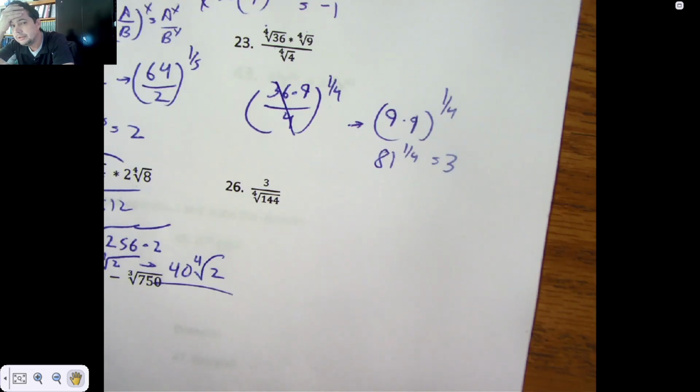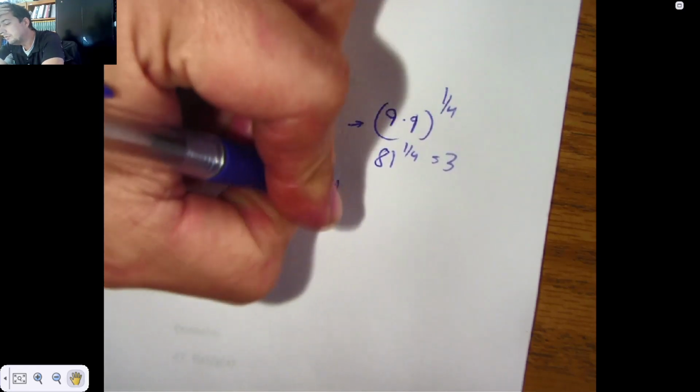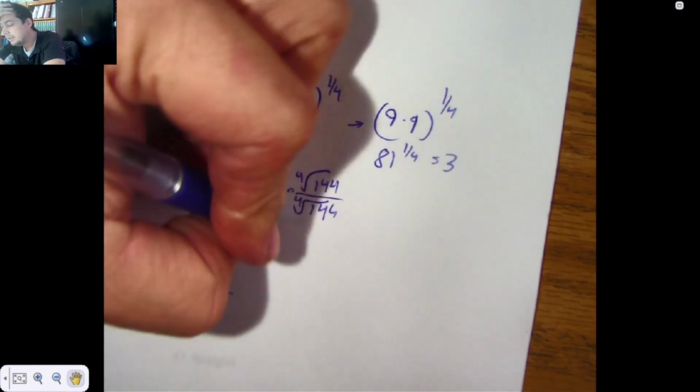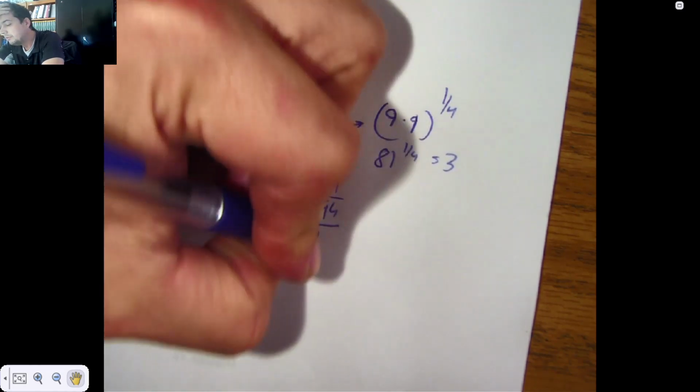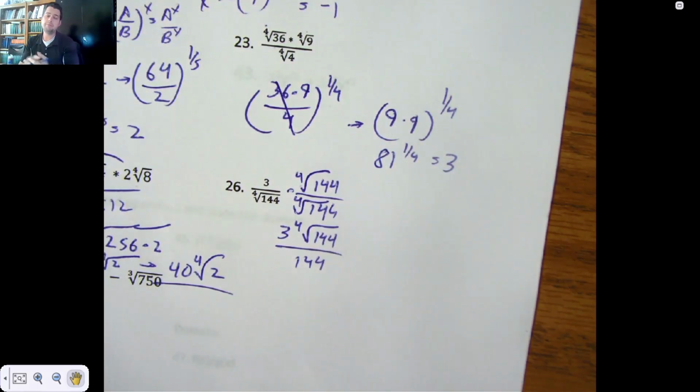That's going to be rough, because a long time ago, someone said you can't have a radical in the bottom. That's what's going to make it rough. There's lots of ways to clean these up. Probably the simplest way to do it is just to multiply everything by the 4th root of 144. And that's going to be a good start. That's going to give you 3 4th roots of 144 sitting over 144. Now, all you've done is you've moved your problem from the bottom to the top. You still got to do something with the fourth root of 144.